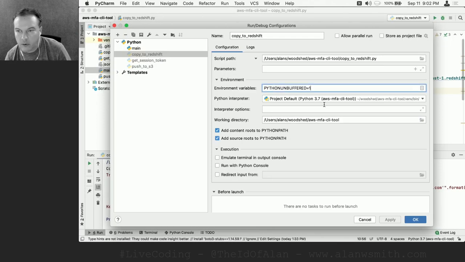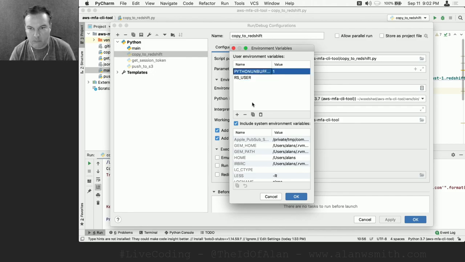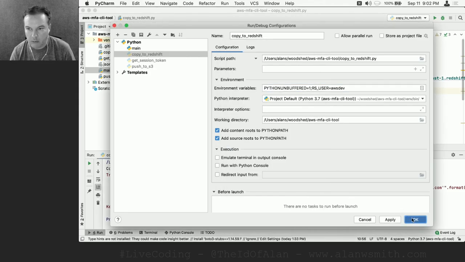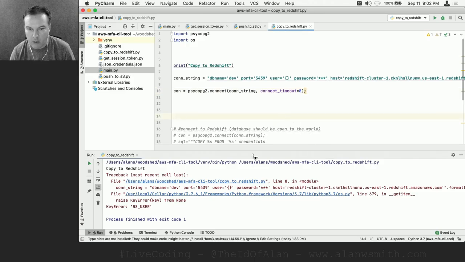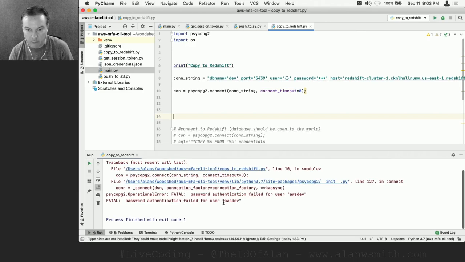Okay. That tab should have gone over. It is AWS dev, right? We'll find out. All right, so now hopefully we don't get the keyword error. We get the environmental variable, AWS dev. Okay, that's how we pass them. Cool.